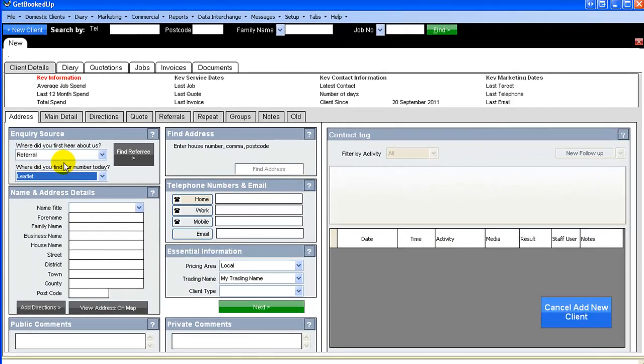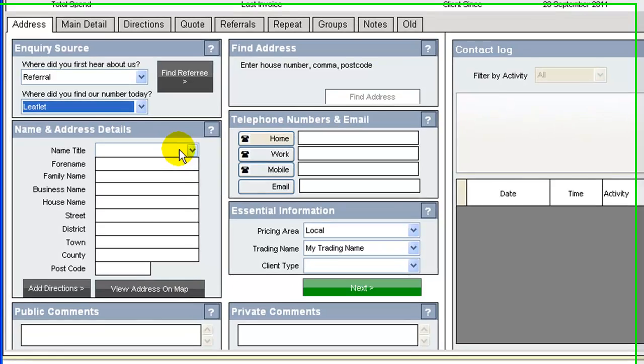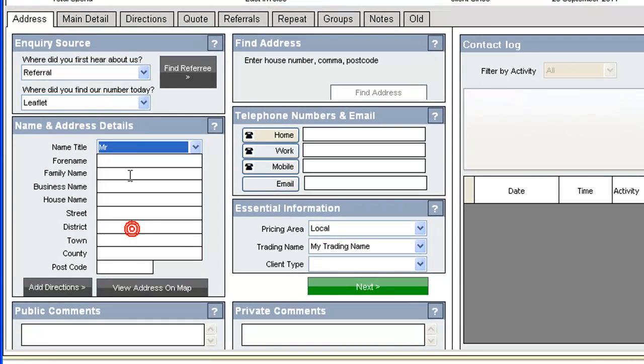So with those two out of the way, then you can move on to the name and address details. We've got a drop down box here, so I'm going to put my details on here. So we've got Mr. Alan Simmons, and then the space for a business name there if you wish. I'm going to put the Den, and that's at 29 Pennine Drive, and that's in Thorne, Doncaster. Okay, so we've got the name and address details entered in there.